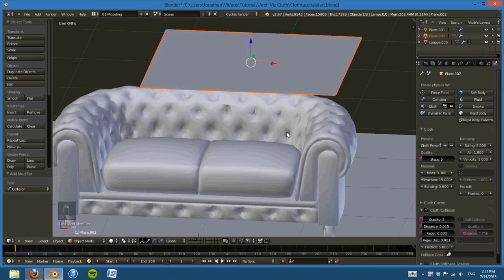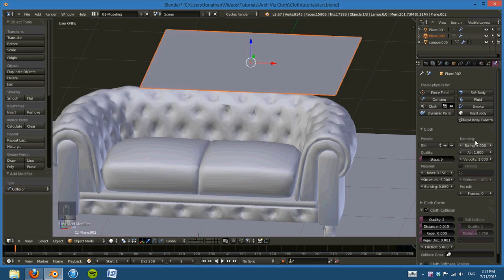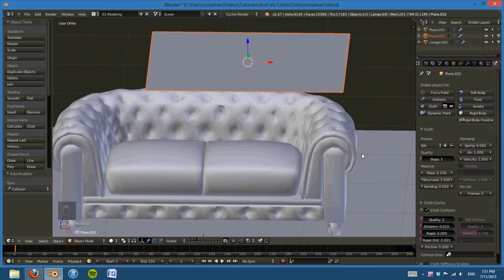First off, we can look at the cloth settings, and we can see that we have different presets here. I'm not going to go into all of these, like dampening and material options. If you want me to do a more in-depth tutorial on cloth, I can do that, but for the time being, I'm just going to select silk from the cloth presets. Basically, each of these are different materials in real life that it's going to try to mimic, and what silk does is it tries to make it very flexible. It stretches a little bit, but not as much as rubber, but it also has very fine wrinkles. And that's the important thing here, that we need the fine wrinkles that are going to add a lot of detail to the simulation.